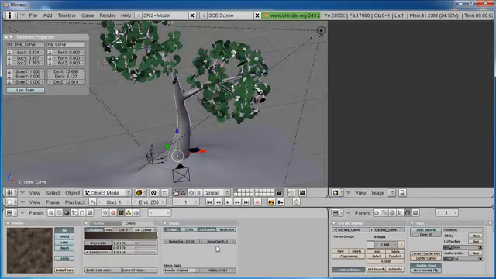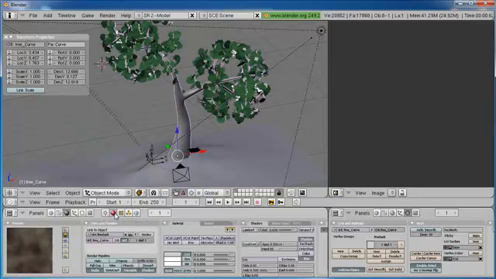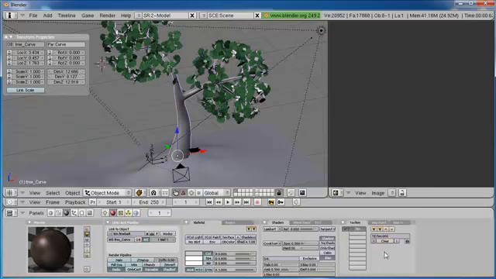Increase the contrast some, and let's give the noise depth a little bit more, and the noise size, let's make it about 0.694. That doesn't matter, it's just a random number I got. 0.7 would be fine. Okay, now let's pop back to material buttons. Actually, let's join these back together. It's distracting me there. Okay, turn down the spec way down.